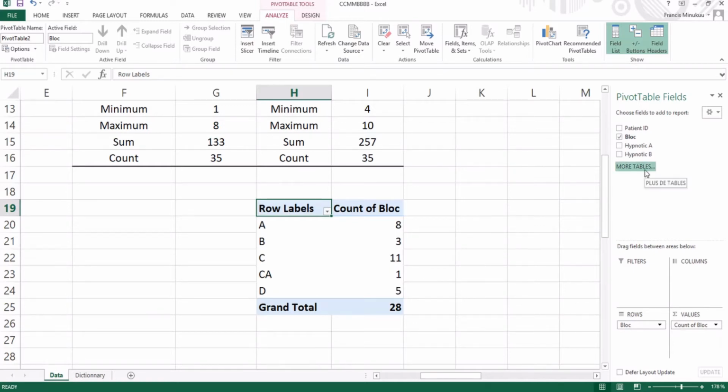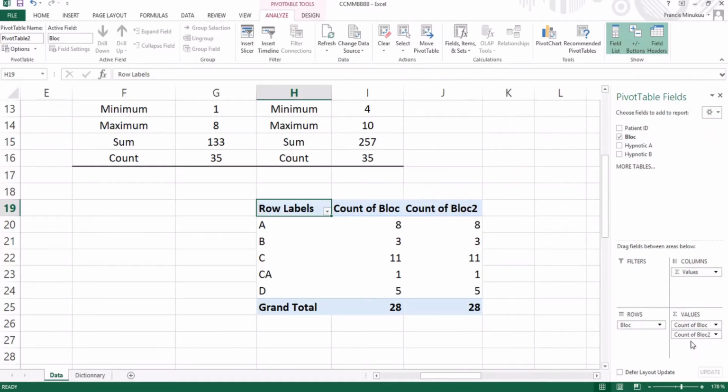Now we will drag again the same block into the values column, but this time around we don't want the counts, we rather want percentages. So we want to see what percentage of patients of the grand total are in block A, and then what percentage of patients are in block B, in that order.